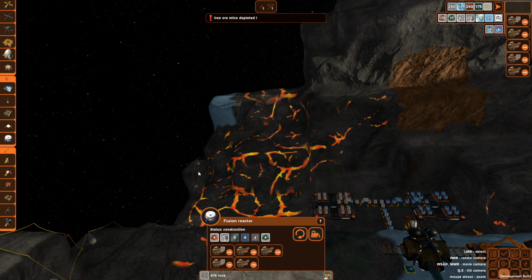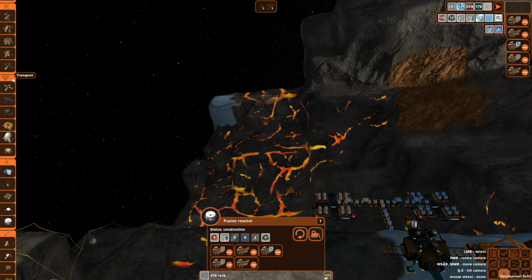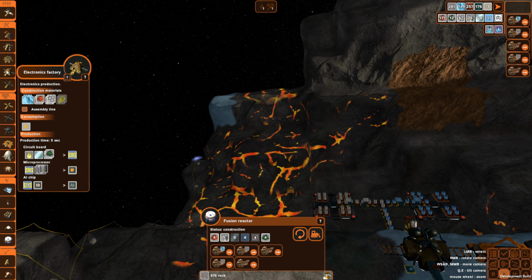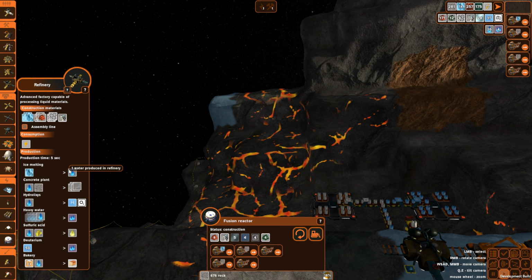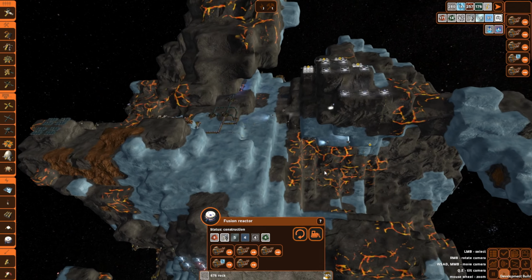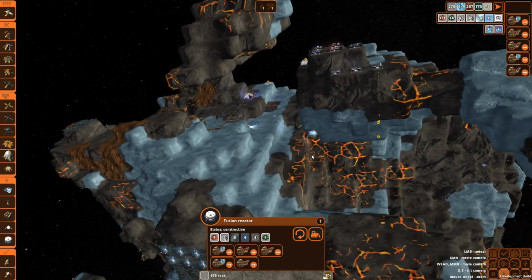Pump. Iron ore mine depleted. Electronics factory, we're not doing anything with this yet. Circuit boards, microprocessors, and AI chips. Very cool. And a whole bunch of stuff in the refiner we're not making yet either. Concrete's going to be important. Water and rock. That's going to be important when we want to set up our colony.